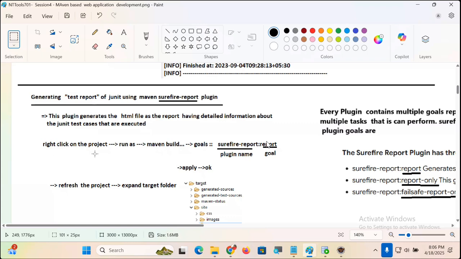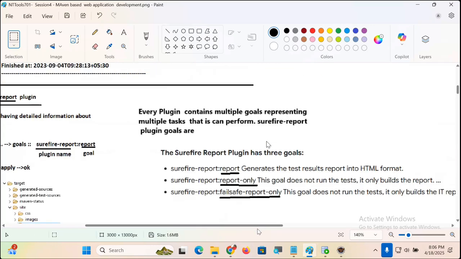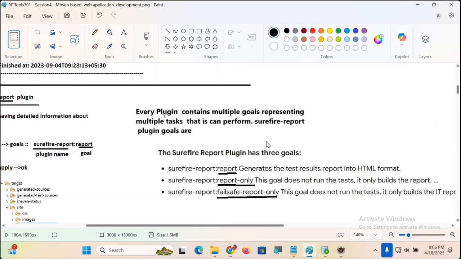Right click on the project, run as Maven build, goal surefire-report, guys. What is there? Surefire report. Every plugin contains multiple goals representing multiple tasks that it can perform.